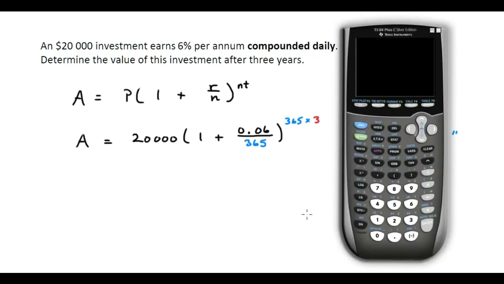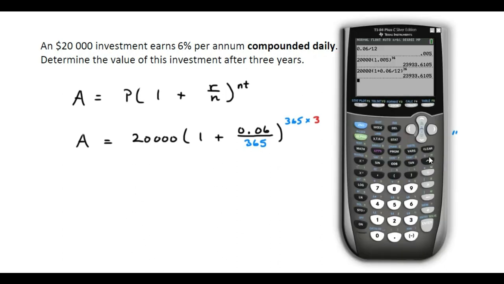So let's get to our calc and type this in, and we are done. So 20,000, and I think I'll let the calc, of course, do all the work for me. So 0.06 after our 1 plus there, divided by 365, and I think I'll just go 0.00 just to set me up. I'm going to just adjust that. I guess I got 3 zeros in there, so that matters.